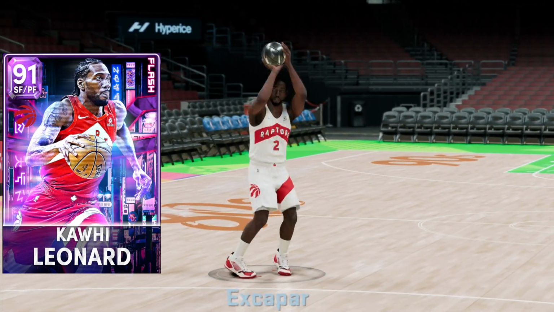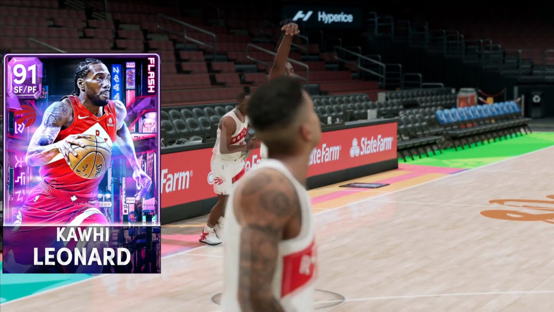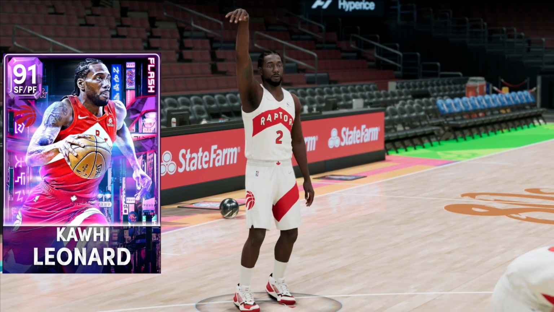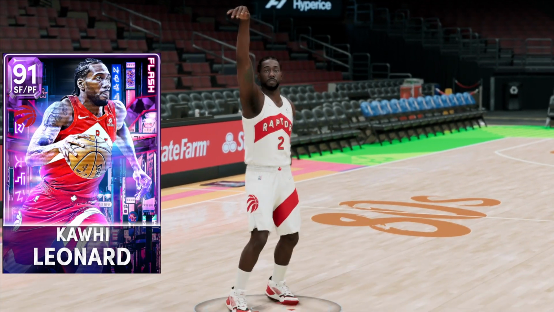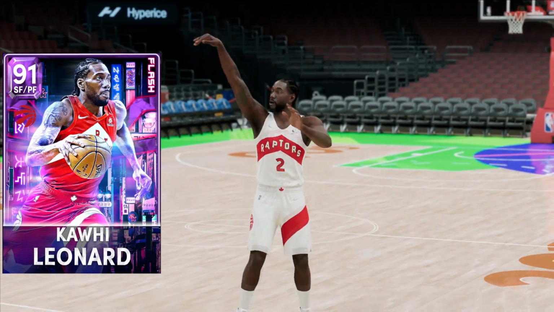Amethyst Kawhi Leonard. This card is absolutely insane. If you're looking for that 3-and-D kind of guy, Ray Allen is going to be your pick, except Kawhi is going to be your man because he has the Ray Allen base on normal timing right now. Nothing too cheesy with it, but it is absolutely insane because we all know Kawhi, he's 6'7", has a 7'3" wingspan, he's 230 pounds, so he's still got a little weight to him, and just is one of those cards that every single time he comes in is one of the most versatile cards you could possibly have.